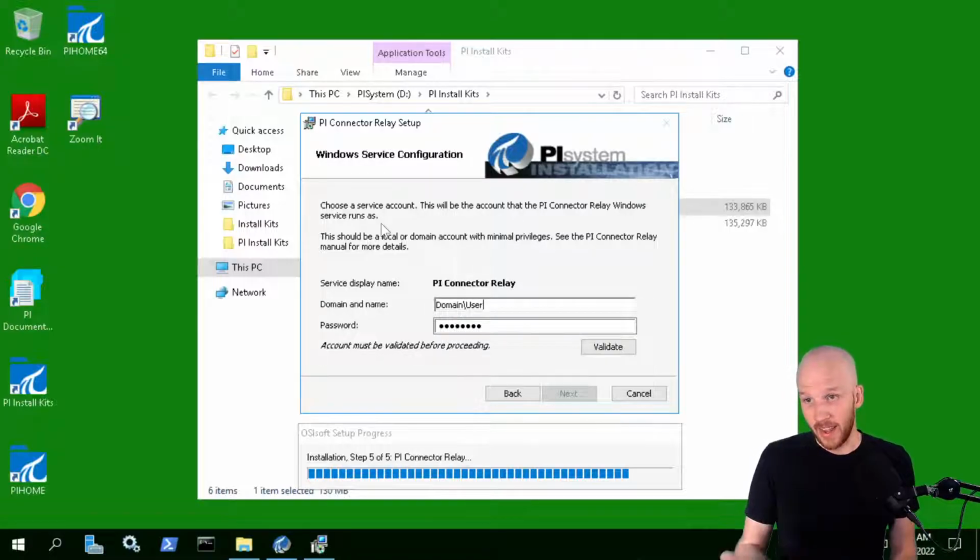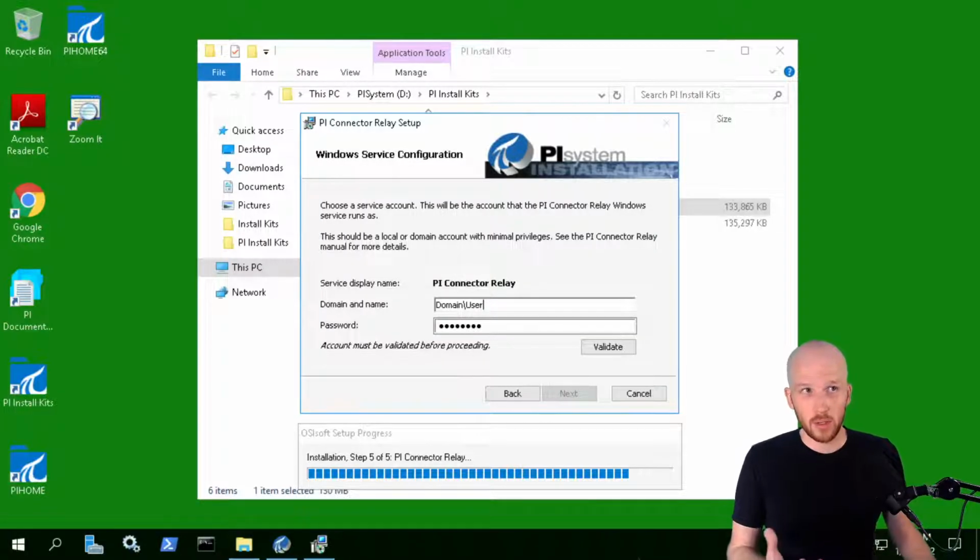It asks us what account we would like to run this under. Now there's one little quirk with the installer: it doesn't allow us to type in a group managed service account. It refuses to validate it. But we can kind of take advantage of the system a little bit, which is we can type in our own user credentials.